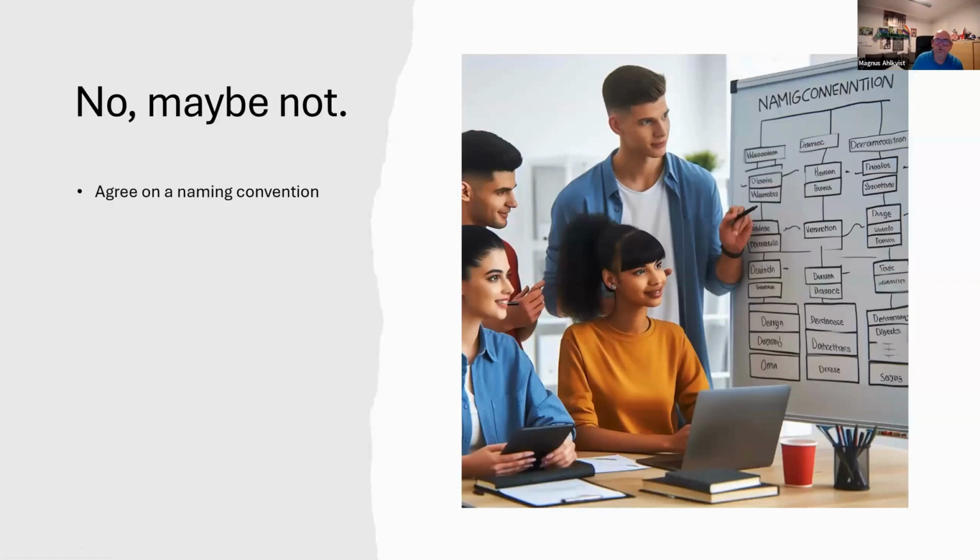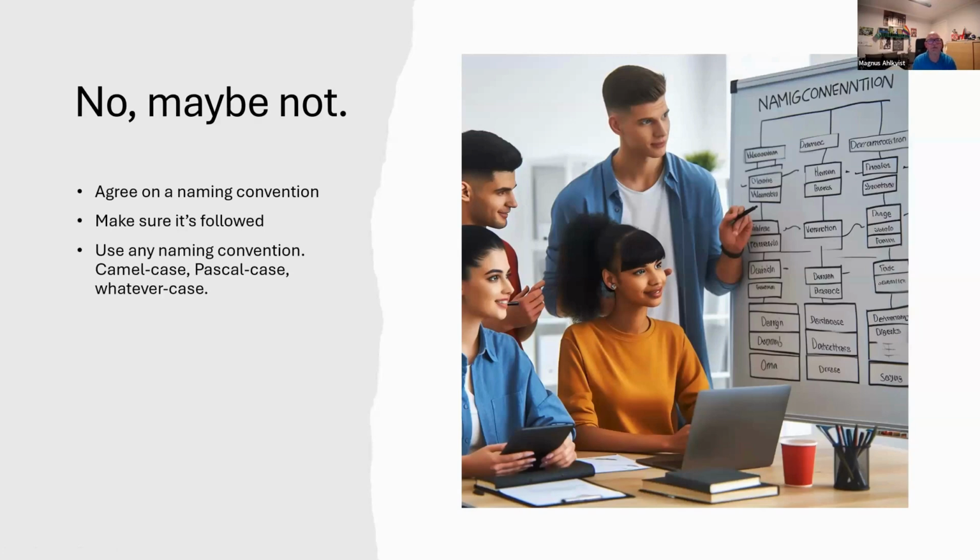So I'd rather have a team agree on a naming convention. If you are the only person on the team, still write down your naming convention in a document and follow it. And basically use any naming convention you want. I might not be as happy with it, but it's up to you.